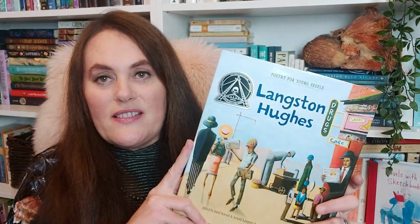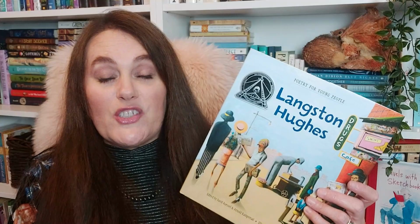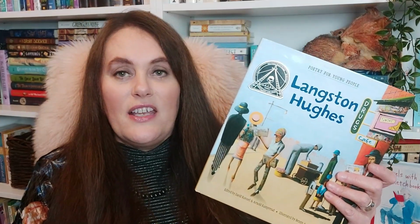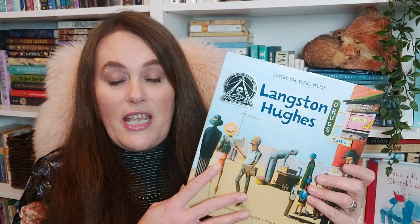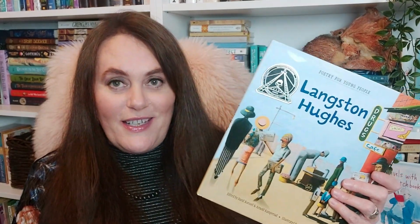And then pull out this book, Langston Hughes' Poetry. And we did look at this last year for Harlem Renaissance, but I'm not sure what she remembers, of course. And it will have even more relevance when we do a refresher of the book that's fiction, Finding Langston. Now, as soon as she saw the name Langston Hughes, she absolutely remembered it because of that book, and she was interested in it more because of that fiction book, Finding Langston.